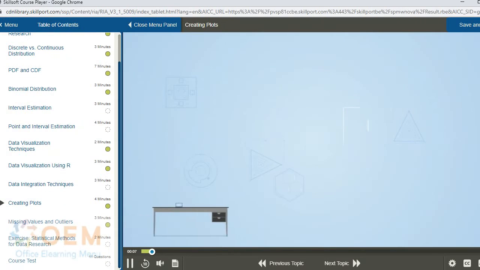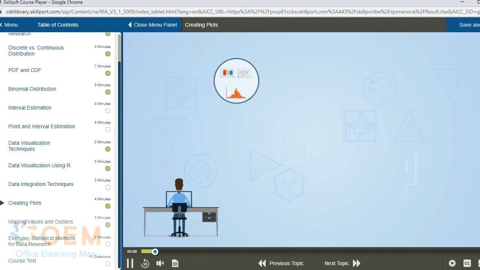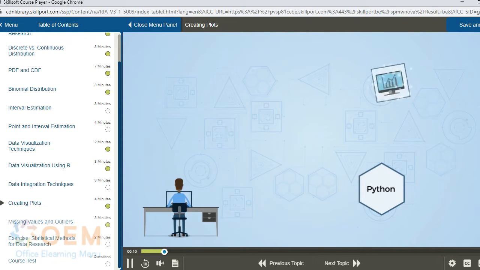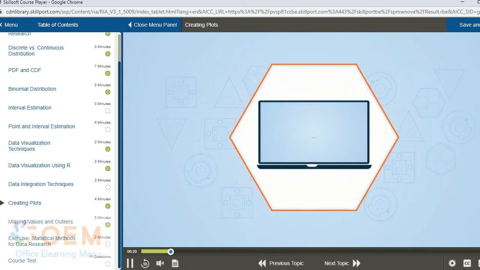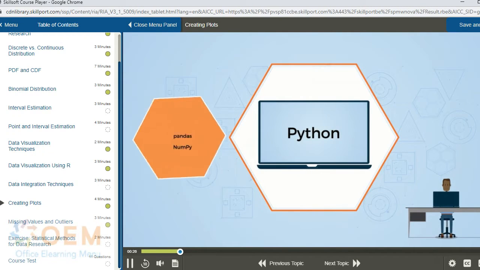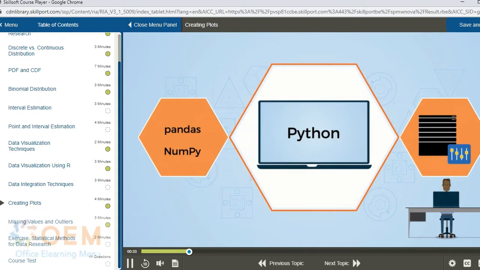This video is to demonstrate creation of histogram, scatter and box plot using Python libraries. In order to ensure that we are able to give proper data visualization, we can utilize various different libraries from Python. Two important libraries that play an important role in building up visualizations are pandas and numpy. Both of them are used for manipulating the data and utilizing some plotting technique in order to plot it.